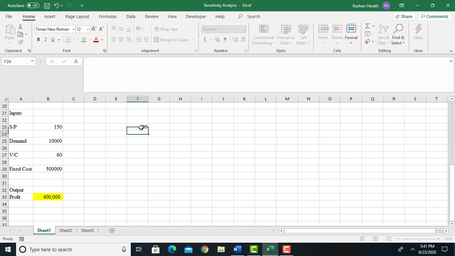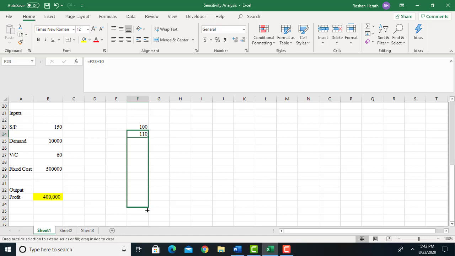So what if the selling price is 100, and that is your starting point. Then you thought of changing this price by rupees 10. You are assuming what if the price is 110, 120, likewise, right? I have assumed that the incremental change is 10. So I'm going to derive several outputs. Let me take it up to 200.